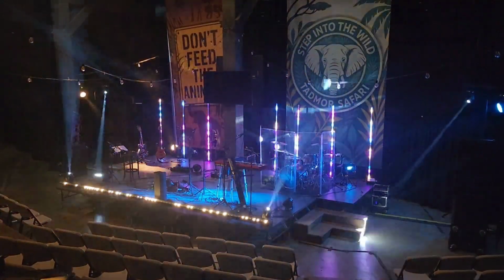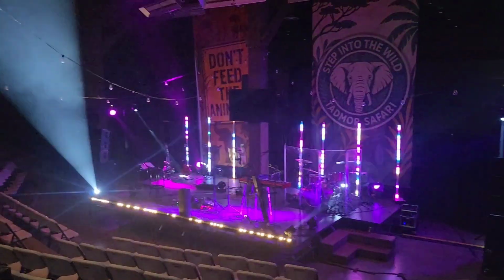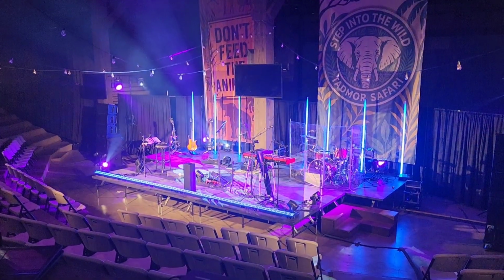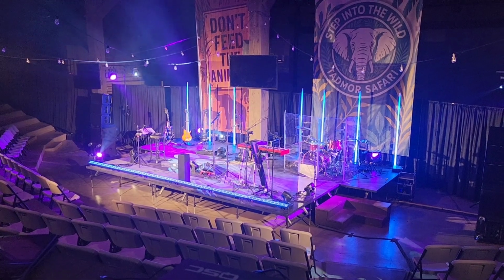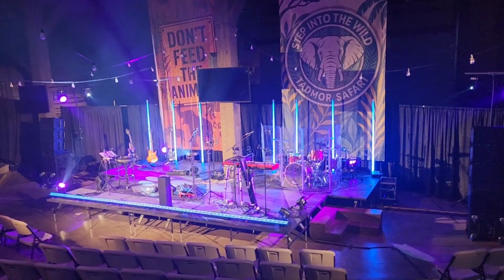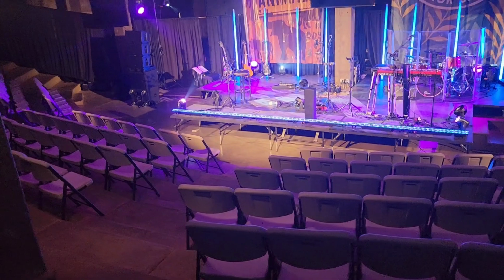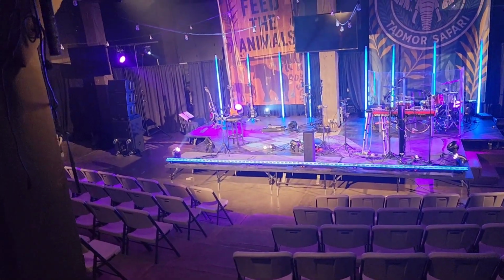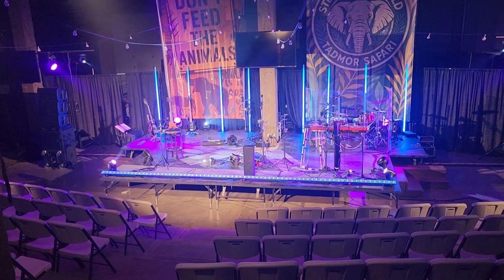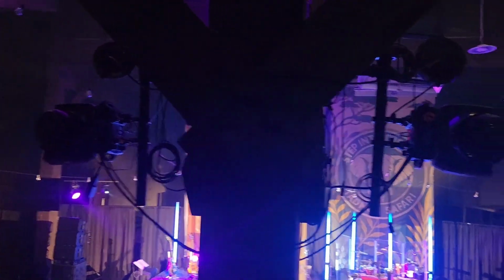So purpose and point here is just to create atmosphere that matches whatever the band is doing, because that's what we're here for. Front wash, nice and even across the space, and it's color corrected for video. I did decide not to set up our video recording systems for this event. There wasn't enough time, and the environment that we're operating in is less conducive to keeping cameras in good working order. We utilized some of their pre-existing bars here in the back to hang the front wash fixtures.